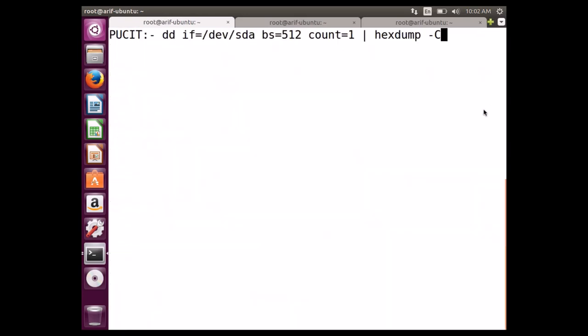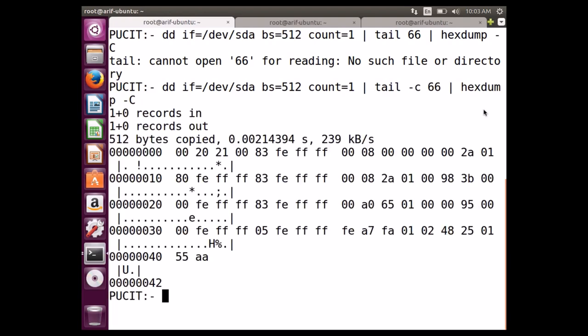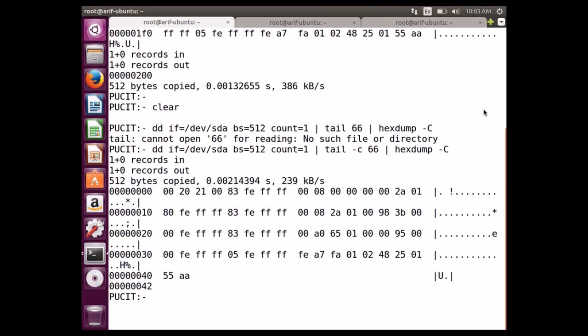Let me repeat this command, and let me say I am just interested in the tail part, and in the tail part I'm just interested in 66 bytes, and hexdump. To the tail I need to give that I'm interested in characters, 66 characters, the last 66 bytes. Let me shrink it a little bit.